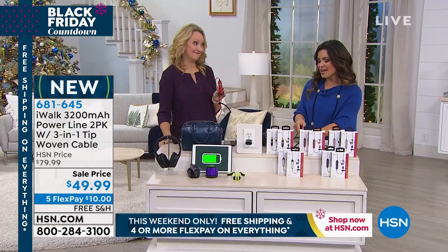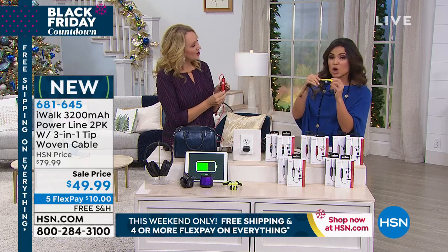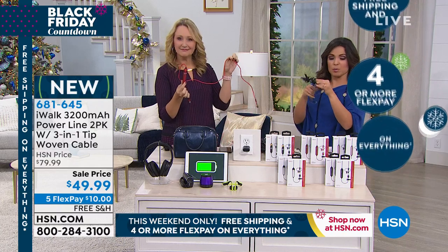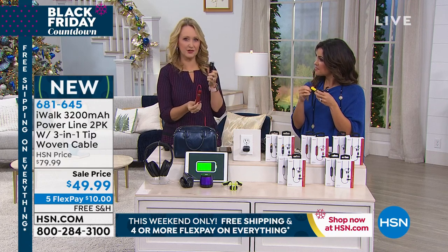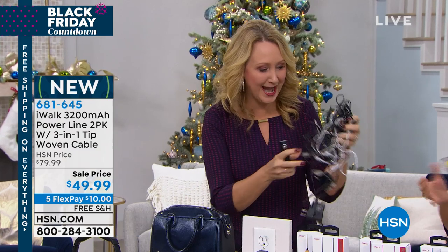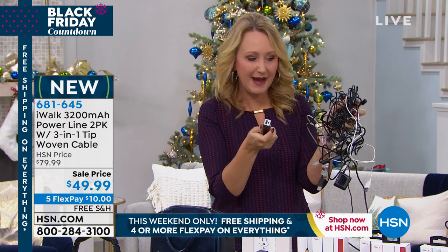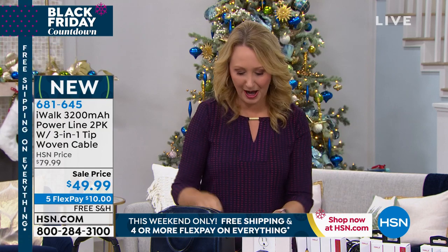It's a brand new concept to not have a giant portable charger. This is about the size of one of my lip glosses — I could roll this up and put it right into my little purse. This is all you need. We all know if you've ever left the house with your portable charger, it's totally useless unless you bring the proper cable, and someone asks for one and you're like, 'oh I only have Android, I don't have Apple.' This iWalk power line solves that — it is absolutely amazing. These are going to be in department stores for about $40 a piece.